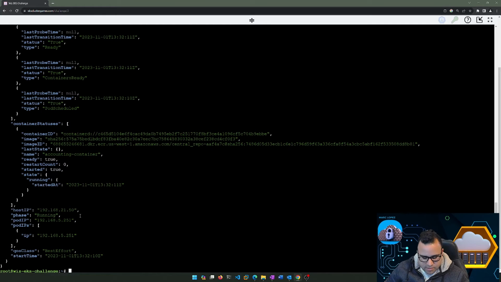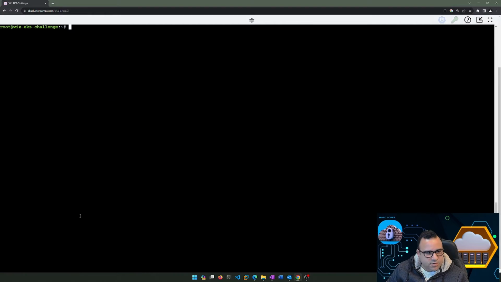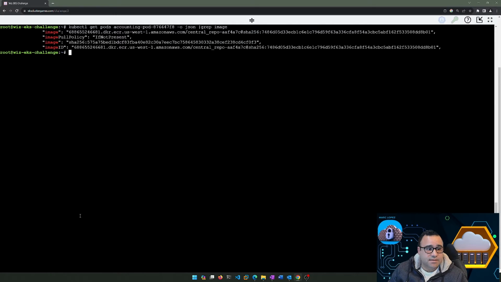So in order to get that a little bit more clearly, let's go ahead and clear the screen, and we're just going to run that and pipe it to grep now for the string image. And I know you can use jq to extract certain things, but since I'm new to this type of format here, I'm not sure what to put. So grep is reliable and trusty. So there we go. I have my image ID and I've recorded this for later that I'll need. All right. That being said, let's move on to the next part of this walkthrough.